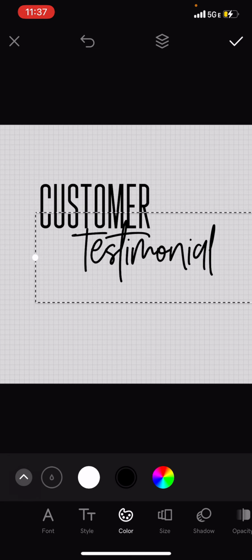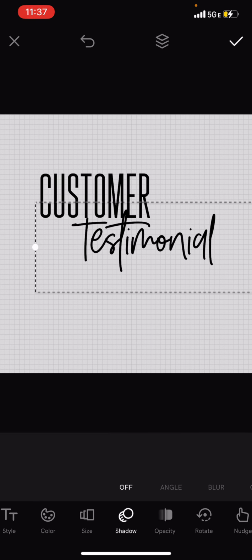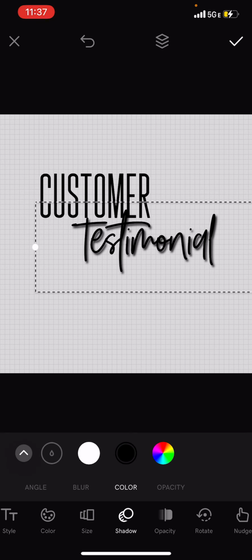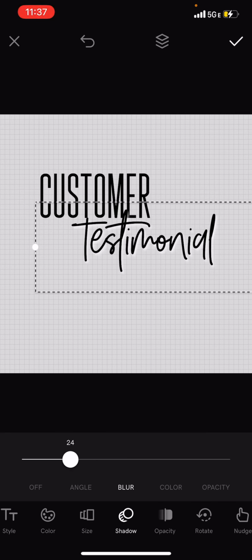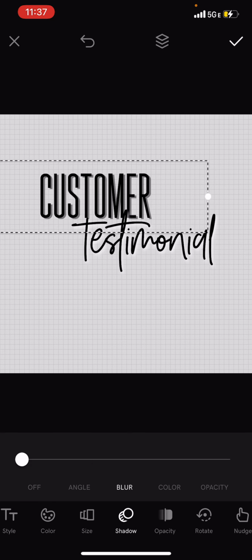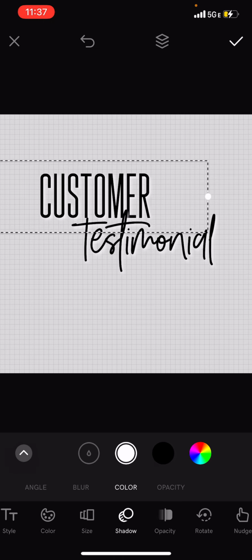And I'm going to do, what's my color scheme here? Okay. So I'm going to do a shadow on it. I'm going to angle it off to the side a little bit. And then I'm going to blur it out. I'm going to put the opacity around like 74. And you can make it white, so it just pops a little bit more. And then you can do the same thing here. I'm just using these little up and down arrows to be able to create that shadow effect. Then I'm going to blur it. I'm going to put the opacity up to like 74. I'm going to make that white too.